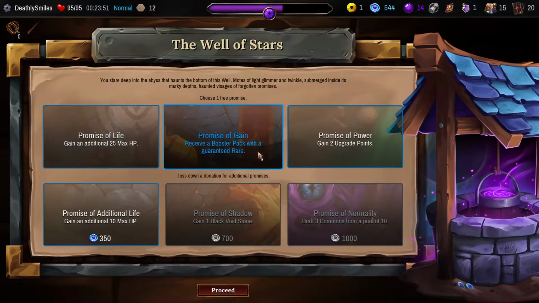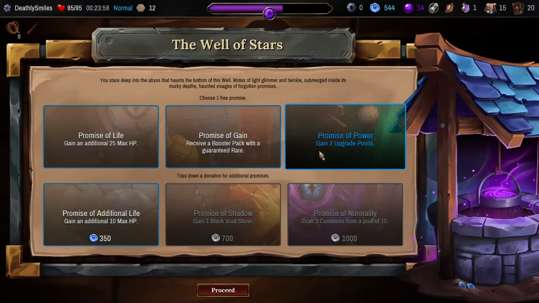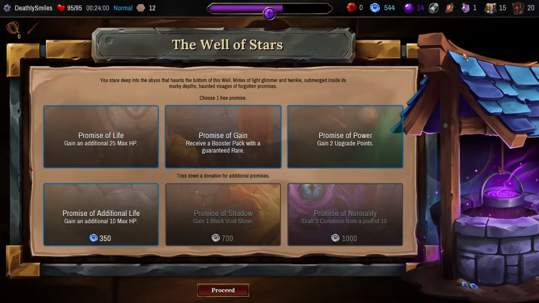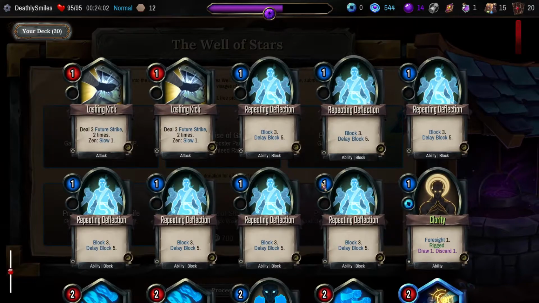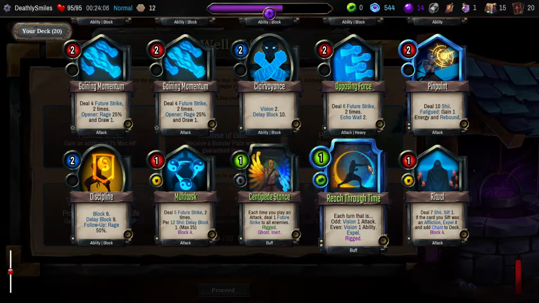Gain an additional 25 health, receive a booster pack, gain an additional 10. So we could gain an extra 30 health. I don't know if there's any cards that we are hoping for, because I really don't know the decks that well, still.